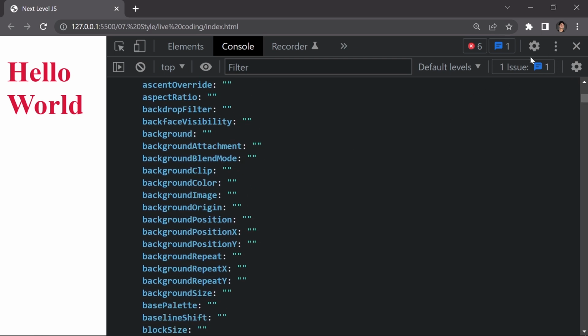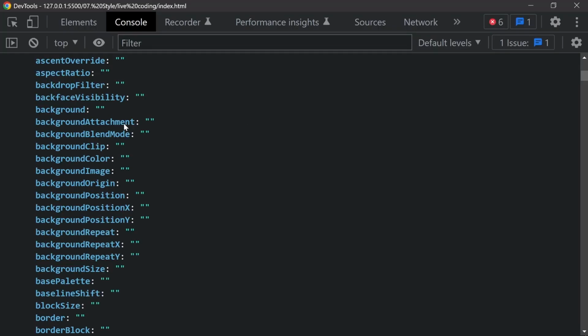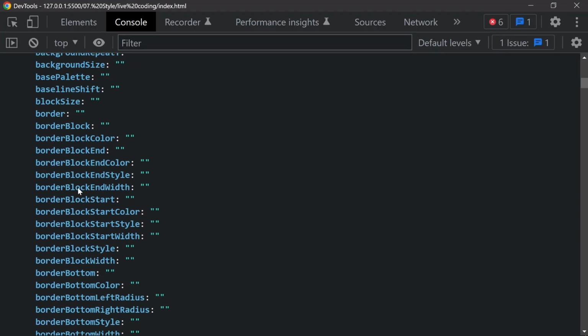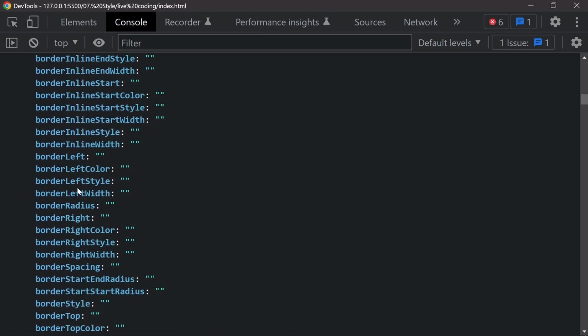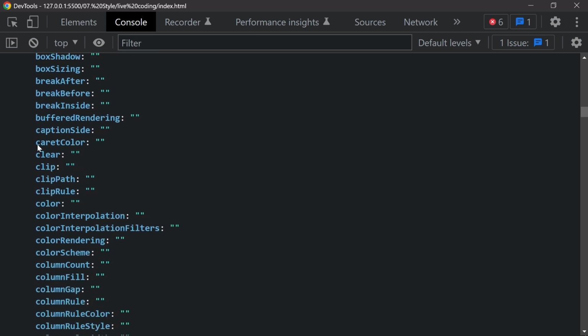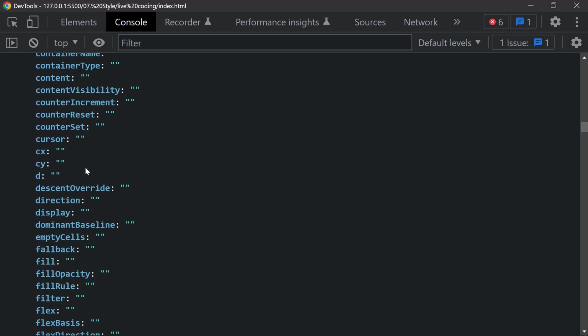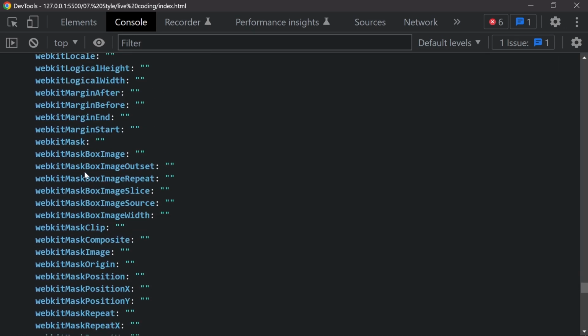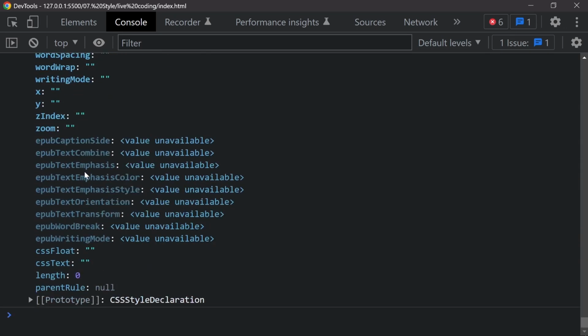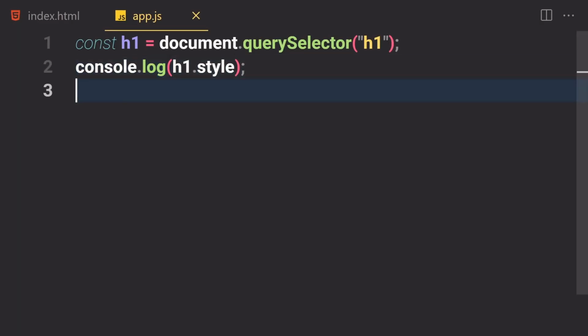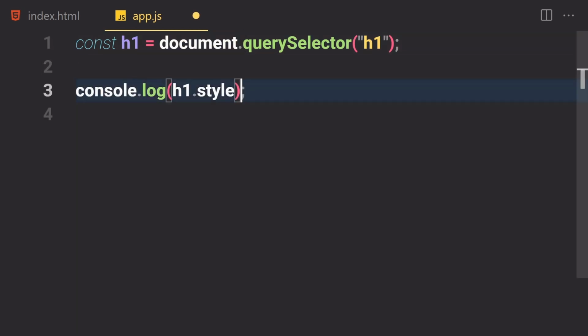So let me just split there so that you guys can see everything. So we have border, we have background properties, we have width and height, a clip-path property, columns, the display property. So we have all of these CSS properties inside that style property, which we wrote right here. This one is very, very powerful, but my suggestion will be to not use that. Instead use classes and then toggle classes, but don't use that because it provides something called inline style.